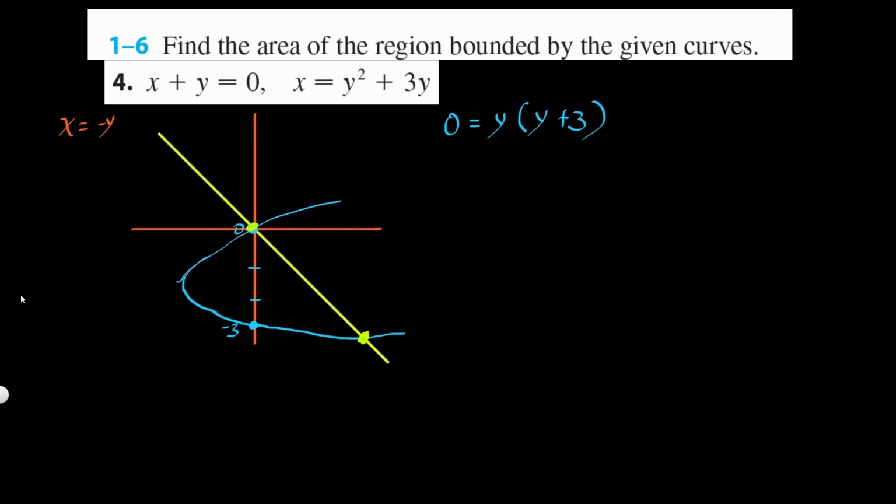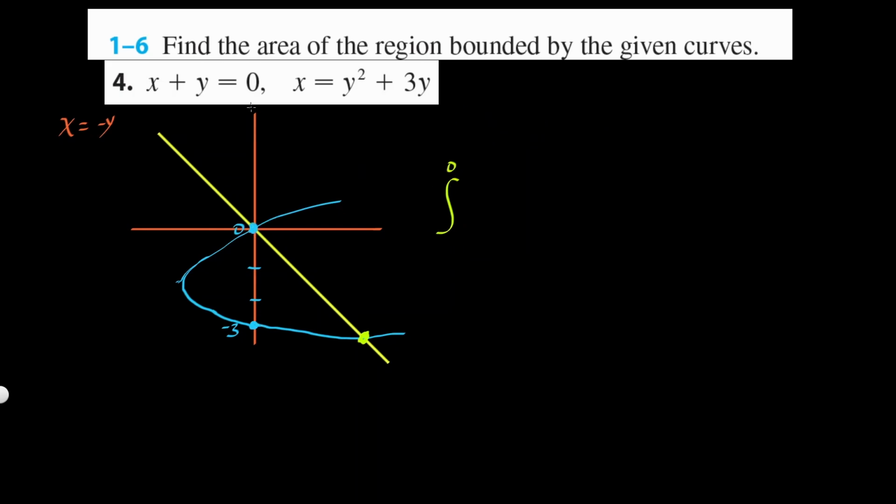And we're going to integrate using dy because it's from here to there. Okay, let's find out where they intersect. All we care about is where y intersects, right? So that's easy. It's going to be from some negative number all the way up to 0. Let's find that number right there.